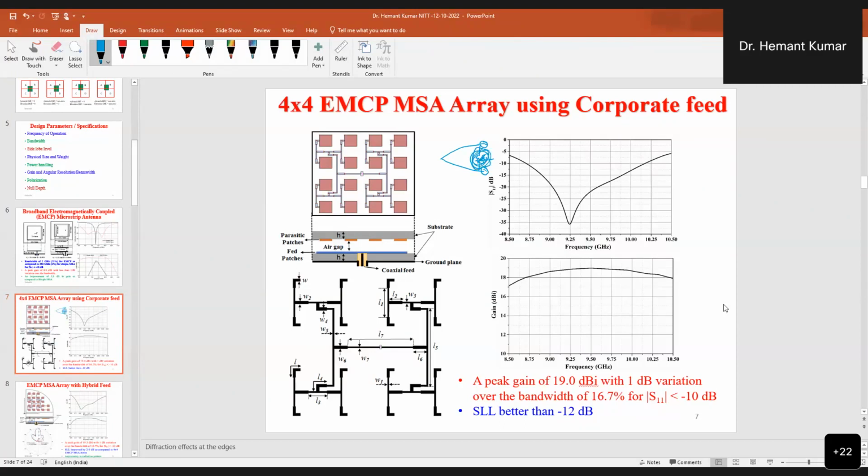The Wilkinson power divider is basically making the structure reciprocal. If you give the input here, power P, you will get P1 and P2 here, where P1 plus P2 will be equal to P, right? And if you give the input at P1 and P2, you will get P here, which will be equal to P1 plus P2. So it will work as a power divider as well as a combiner.